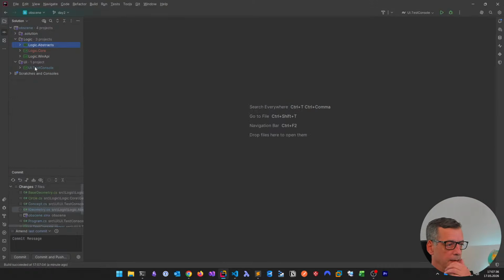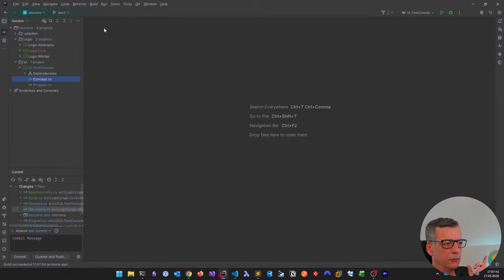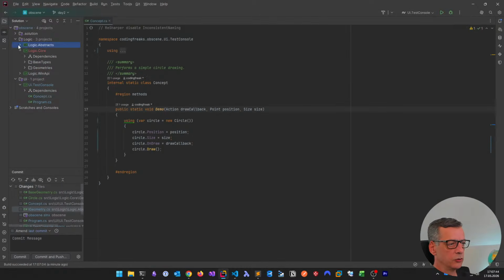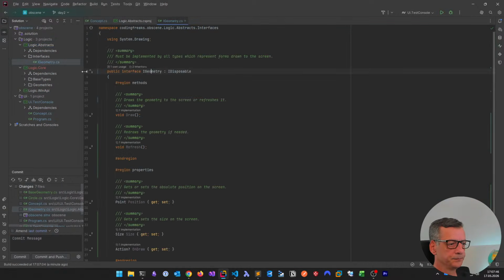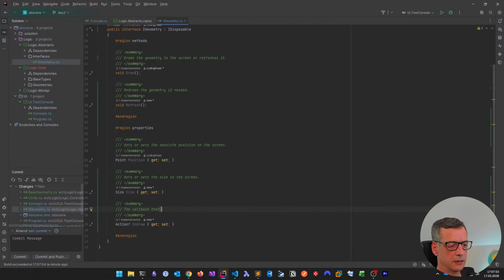Okay. So let's start in the UI. This is our concept. Oh, maybe give me one more second. So maybe what we should do is the geometry should have an action. The callback that gets executed is optional. Do we need this callback? Because we draw it?